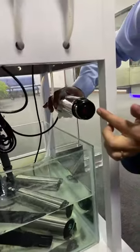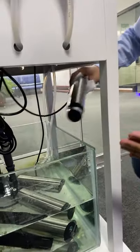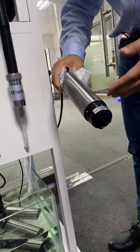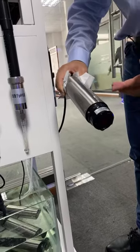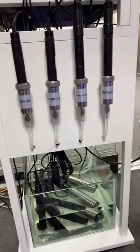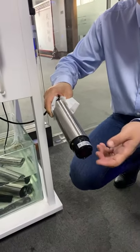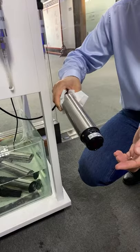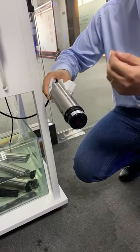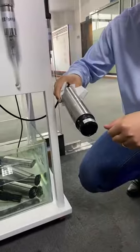This one, you can see the optical, the blue optical here, is clear. The housing material is 316L stainless steel, and the cable is all waterproof, so you can directly submerge it for measurement. We also call this optical dissolved oxygen sensor maintenance-free, because the traditional polarography type usually needs the electrolyte refilled after three to 6 months according to water quality. This one needs calibration just around once a year.